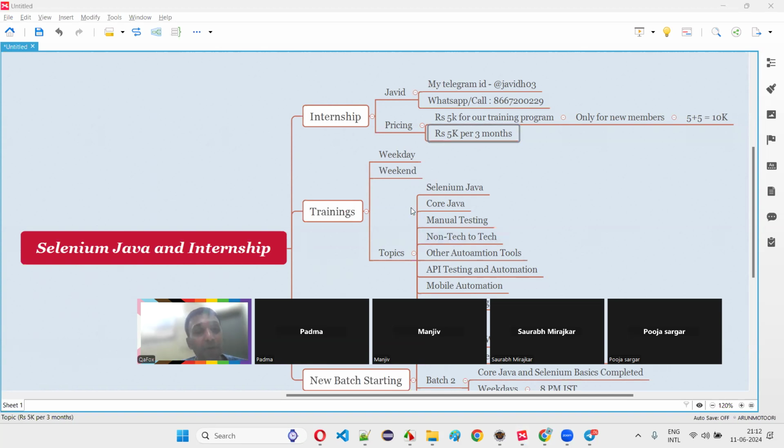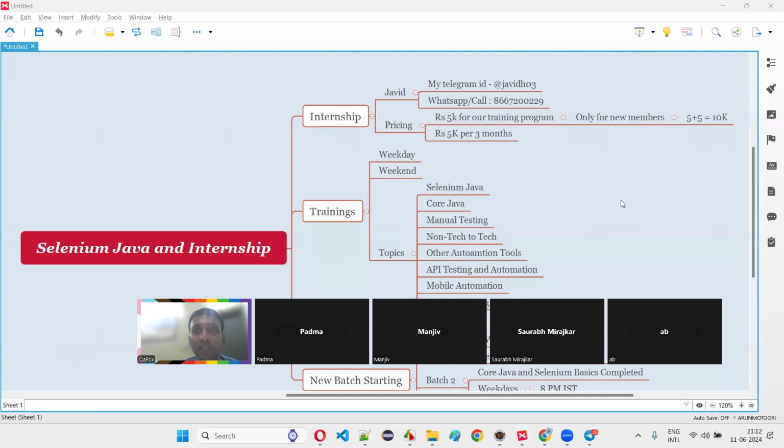It has started. If you want to join today, you can join. It will start from day one onwards, and we are ready with our things. Just register with us, go to Javid and get yourself enrolled. You will become an intern with us; you will be upgraded from student to intern. That's the plan.